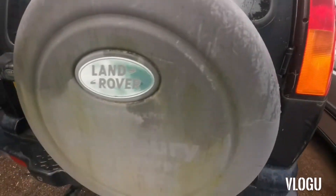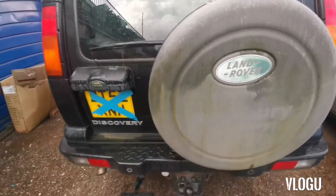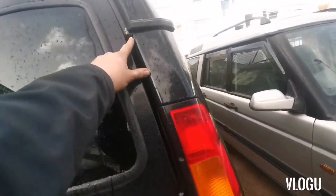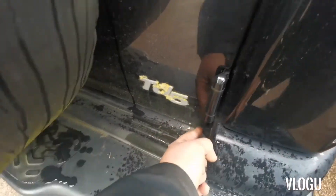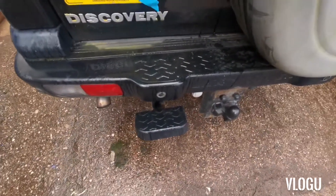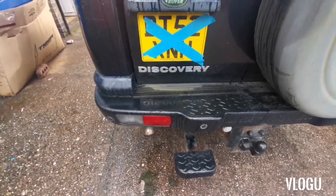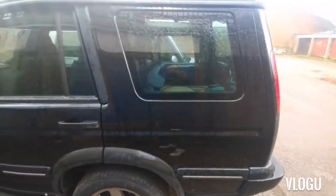No cracks to the rear lights. It's a bit worse for wear but we can probably clean that up. The doors are okay — they normally go rusty around the bottom and up the sides, but this one just has a bit of moss on it and on the TD5 badge. The tow bar with electrics looks good. The rear step has snapped — there's a little ram that lifts it up — so we'll have to weld that back on. The rear wheel on this side looks pretty good.